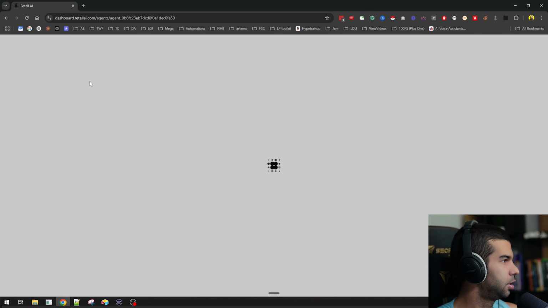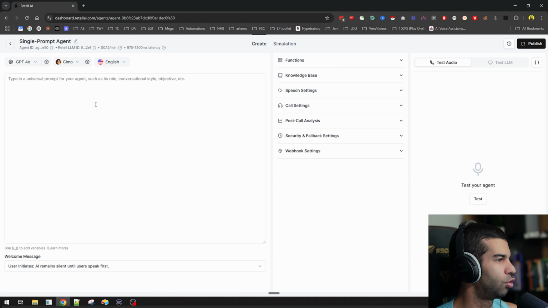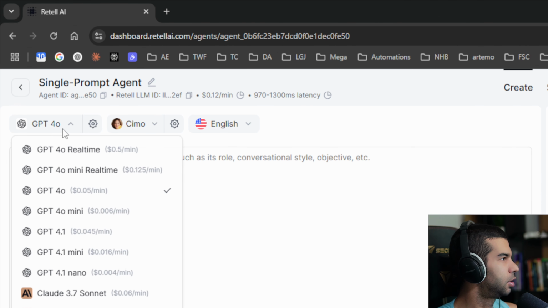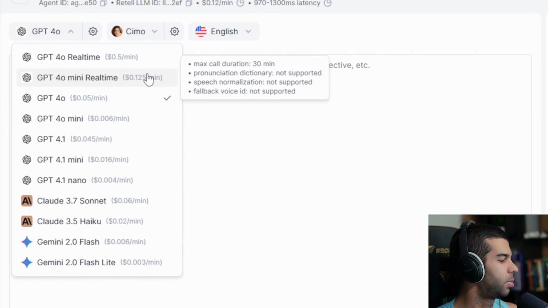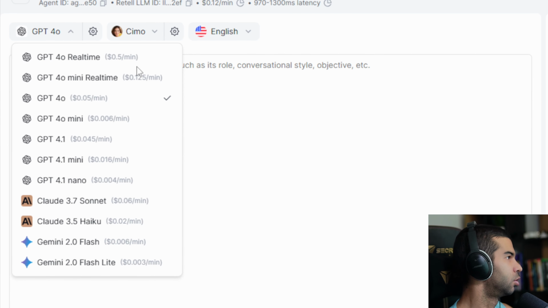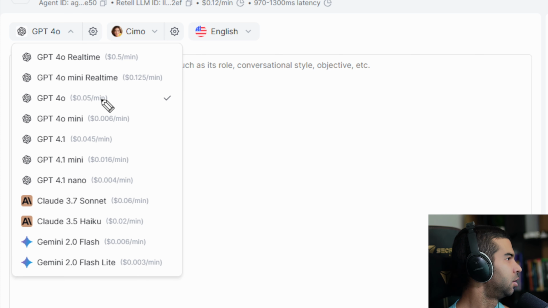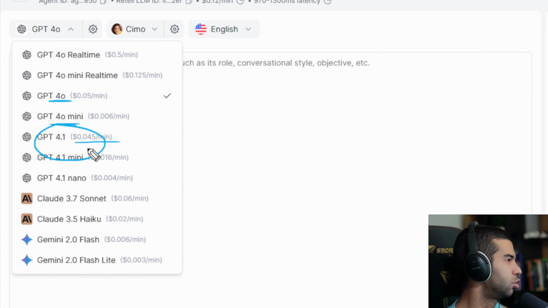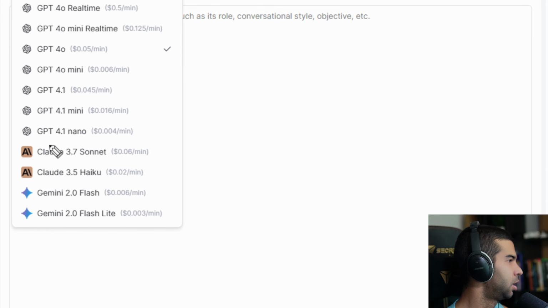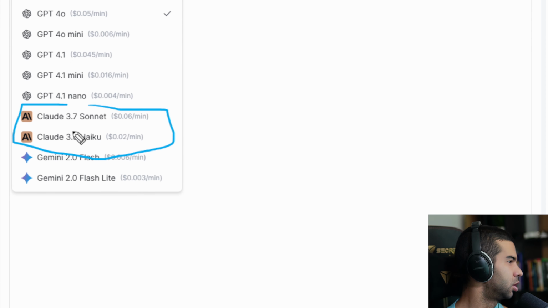And this is the first place you will look for this model. So over here, you get to choose the model. There's a bunch of models that you can go for. So GPT-4o real time, GPT-4o mini. There's the 4.1, which is also quite interesting, and the mini when it comes to pricing. Then you have Claude as well, which is more on the higher side.